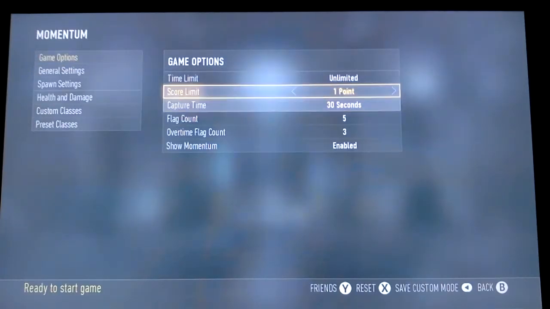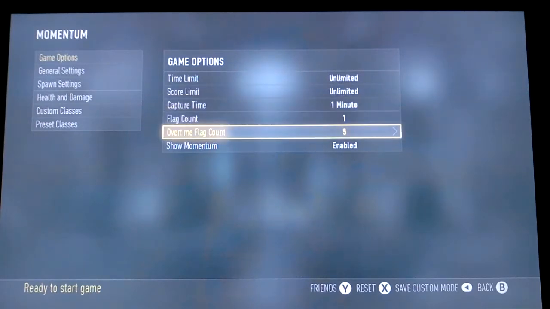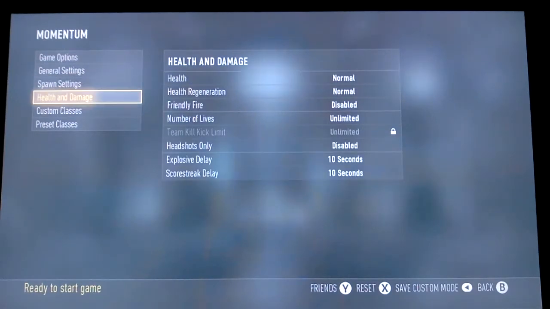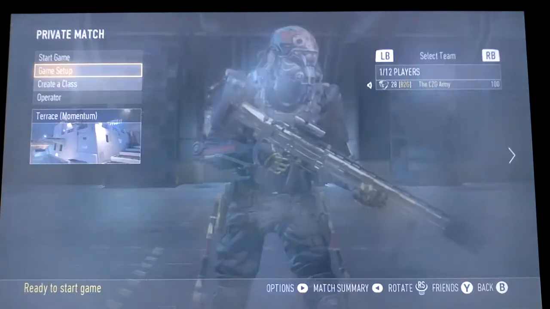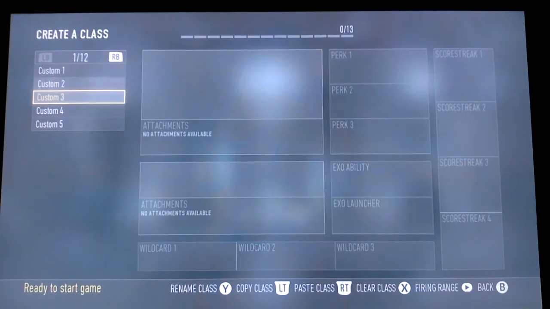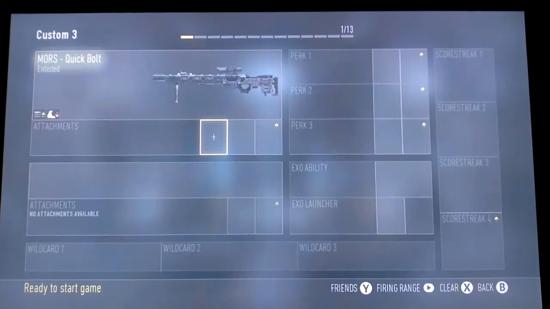We'll be doing quickscoping on Momentum, and you're going to want this class setup and game setup. You're going to want unlimited time, unlimited score, capture time 1 minute, and only one flag for both. And that's about it. You're going to want enemy bots instead of friendly bots, because most people like friendly bots, but I prefer enemy bots because it makes it better.